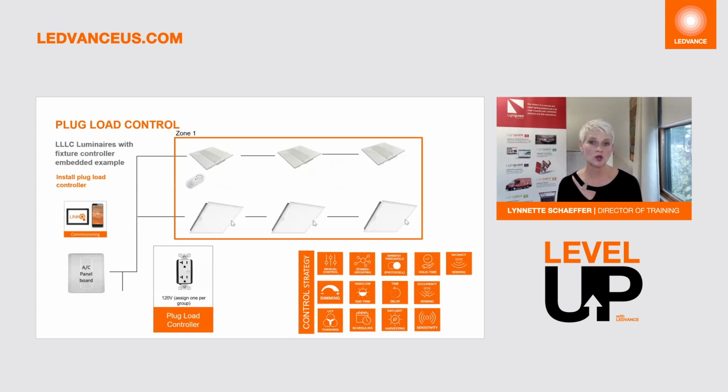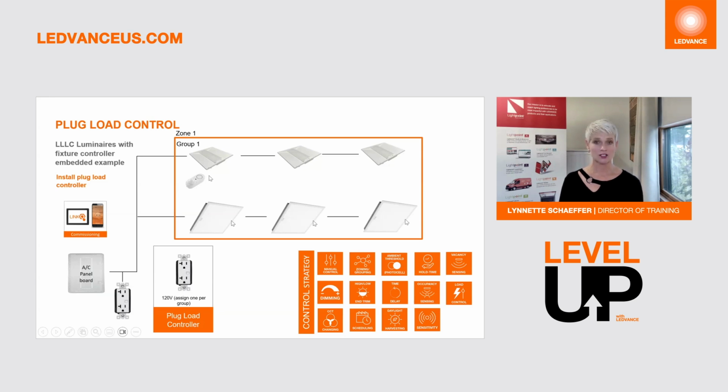So if you want to do plug load control, you have to obviously purchase the plug load controller, and then using the app, you would assign one per group, and you would wire this up to 120 volt. Again, it's not part of the circuit, it just needs power. And by the way, the top receptacle on this plug load receptacle is always live power all the time. It's actually the bottom receptacle that will communicate to say that the laptop or the computer or whatever has to be shut off.